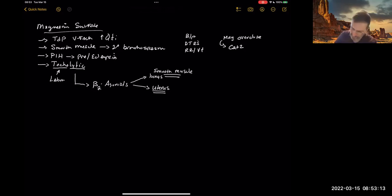And one of the most common beta-2 agonists that's used as a tocolytic is something called terbutaline, also known as Brethine, its trade name. Occasionally we will also administer terbutaline to patients having bronchospasm, hence the term Brethine, right? It can be administered subcutaneously. So occasionally you may see people receiving terbutaline for bronchospasm as well, but it is often used for its tocolytic properties.